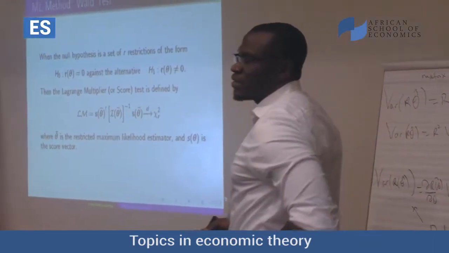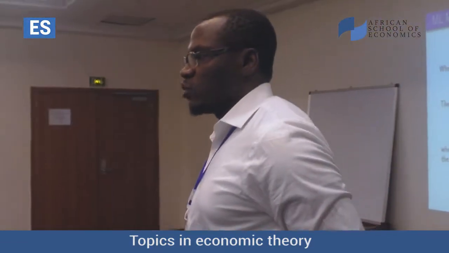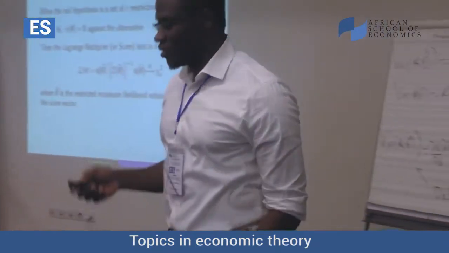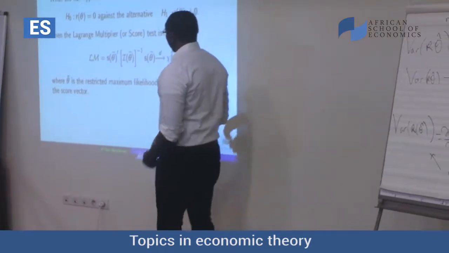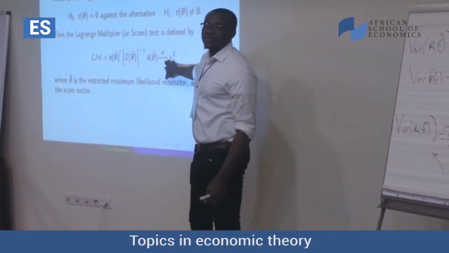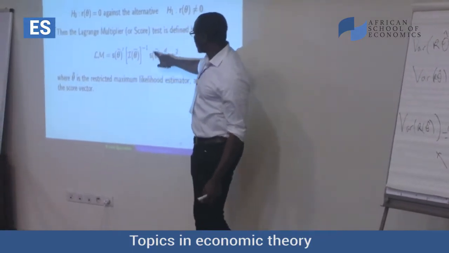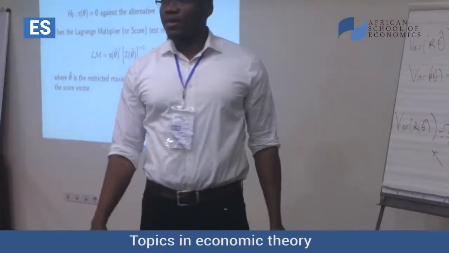Now, since these three tests are equivalent, how do you choose between them? So what's the difference between them? They are all asymptotically equivalent to a chi-square distribution. Now, I want you to notice something here: regardless of your MLE, you are not using the MLE in this test. You are only using the constraint MLE, right? You are only using theta tilde. There is no way theta hat is appearing in this test.